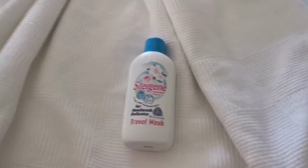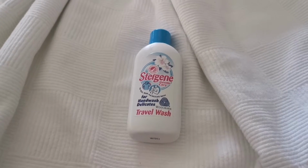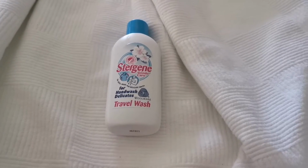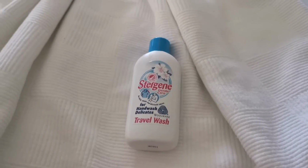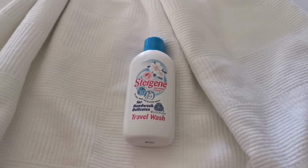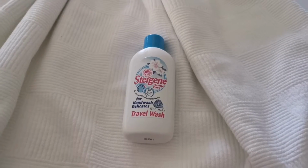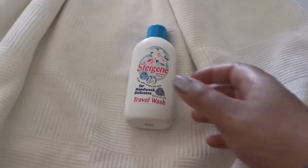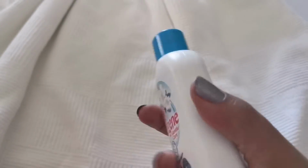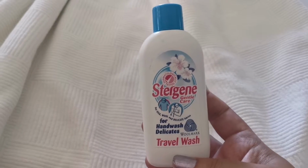Tip number 2 is this beautiful little bottle. With children, eating can be very messy and sometimes some of the foods are stain worthy. So spaghetti bolognese, I couldn't wait 2 weeks for that to be washed, and I wasn't paying for it to be washed while I was here. But having had this bottle, I haven't had to worry so much that she must wear a bib every meal. I just come back to the room, pop a bit of this on, scrub it through, pop it onto the rail out on the balcony, and everything I've washed with this has come out clean.